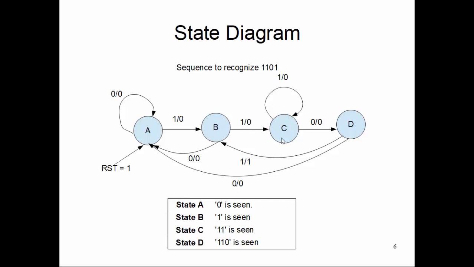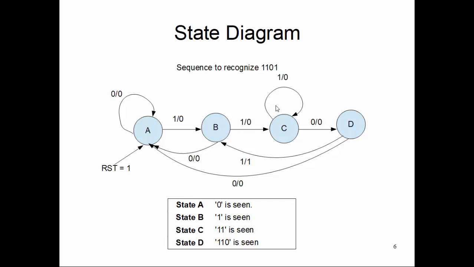Okay. And from there, as long as I'm getting another 1, there is a possibility that it can be 1, 1, 1, 1, 1, 1, and then 0, 1, right? So as long as I'm in C, which is like 1, 1 has been seen, for another 1 or successive 1s as I get, I keep on staying at C because it can contribute to that 1101 pattern, right? And then as soon as I get 0 from C, I switch to D, which tells me I have seen 110 so far. Now from there, I can either receive 0 or 1, right?